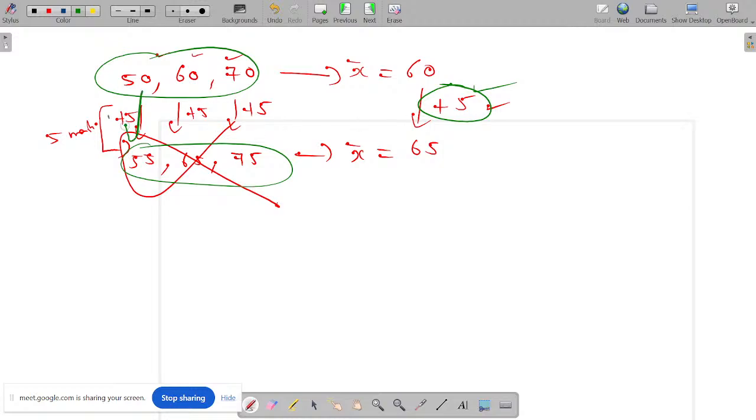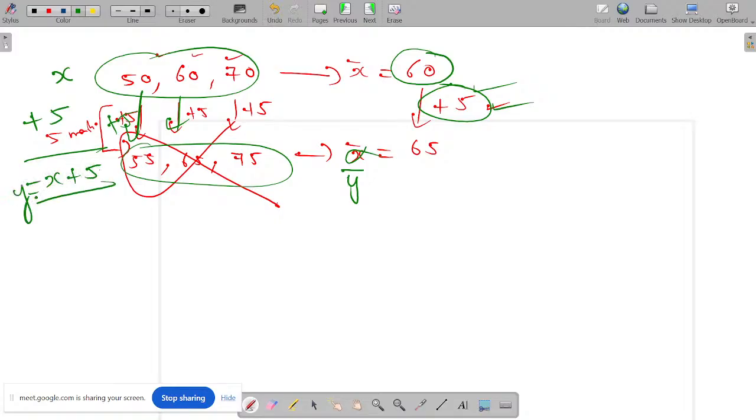For each and every value, 5 is added, so it is automatically understood that for the original mean, we are adding 5. Probably here we'll not name this as X bar. Instead, we'll name this as Y bar. From where did we get this Y? This is X. For this, I added 5, so what I got here is X plus 5. This time I'm naming this as Y. I have X, I'm adding 5, and I'm getting a new variable. X is the original variable. To each and every X, I'm adding 5, getting a new variable, and I'm naming this as Y.